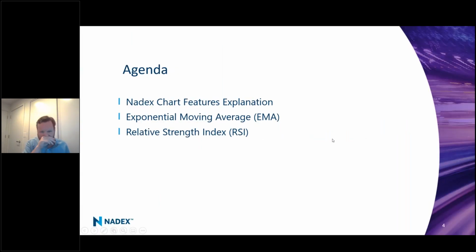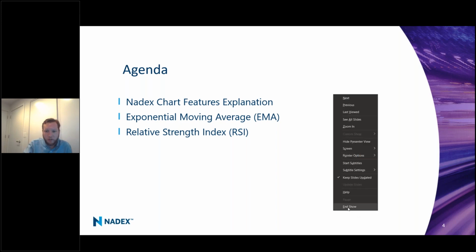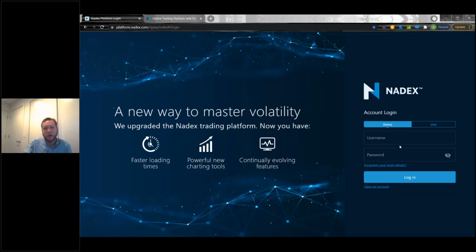All right, so today this is the agenda before we actually jump into the platform itself, which I'm sure is the most exciting part that everyone wants to see. We're going to go over the chart features, the entirety of everything you can actually do on the charts. And then at the end, we'll go over both EMA and RSI, two indicators that are a little bit more popular. So this will be primarily on how to use our charts themselves, but again, there will be a little bit on the actual technical indicators, EMA and RSI, at the end. So without further ado, let's get into the actual platform.